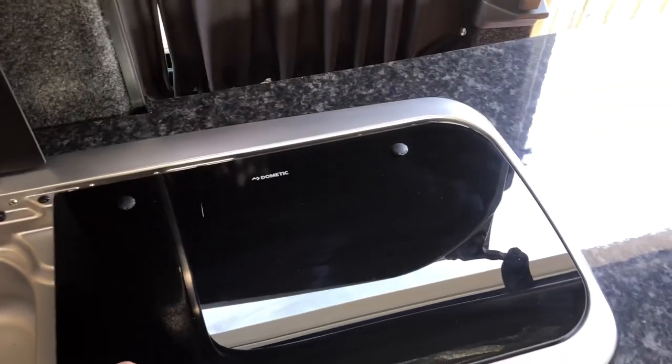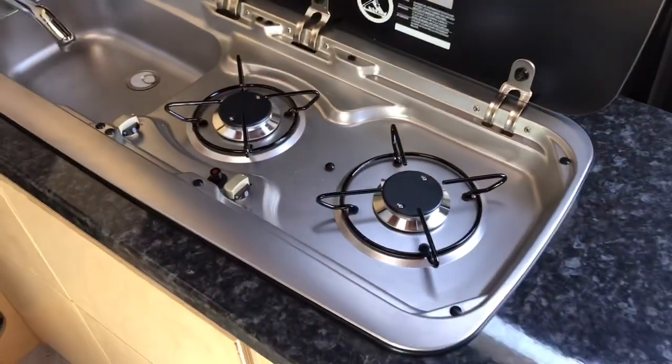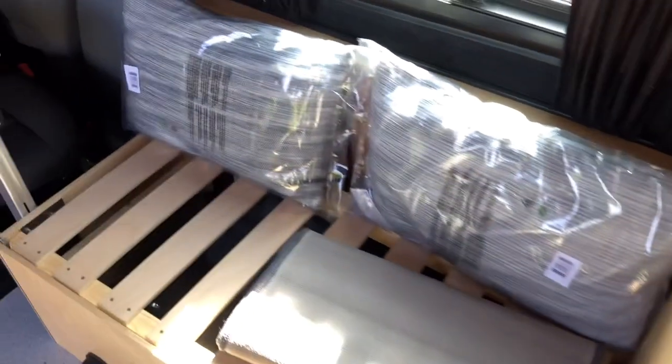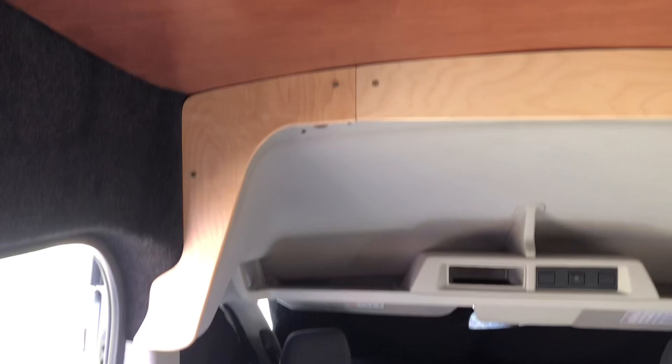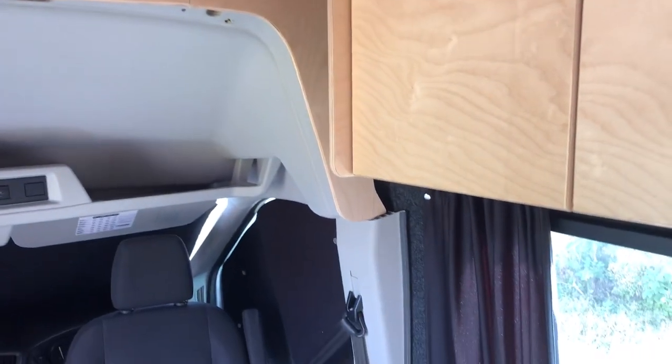Everything's fitted and working. The only thing that isn't working at the moment is the gas, because I haven't fitted the gas yet. So all I need to do really to complete this project now is fit the gas and finish the shower room off. Everything else is done. So it's been a long job. I think we've been on it for about 18 months. We're almost there.